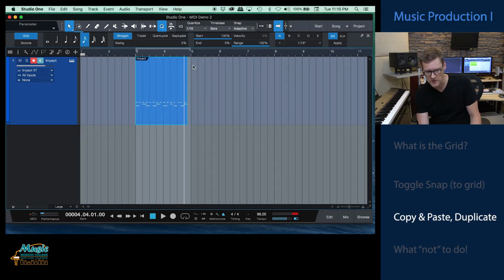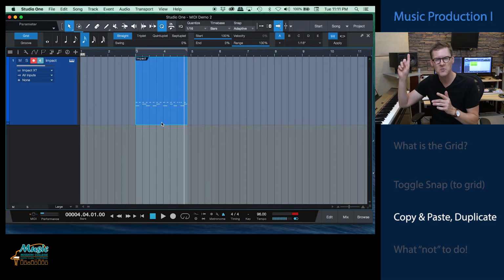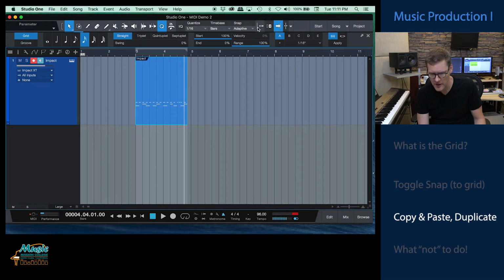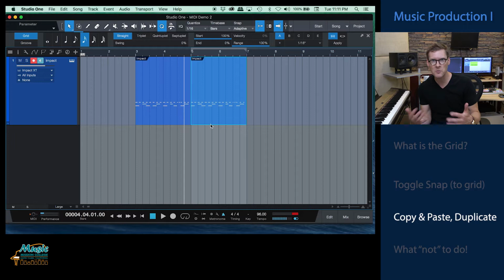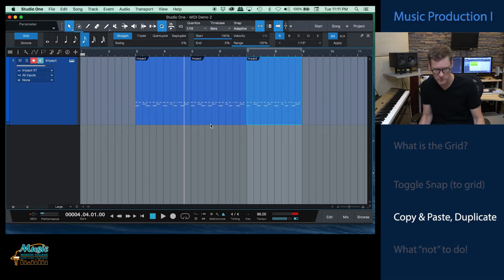A better example of this is if we do a feature that's called duplicate. Command D is a really great shortcut to take a chunk of groove and duplicate it out very quickly. So if I go back to my original groove here, snap to the grid, and hit Command D, it's pretty much the same thing as copy and paste. It just does it sequentially down the timeline. And I can do this as many times as I want. It's a really quick way to multiply your groove.